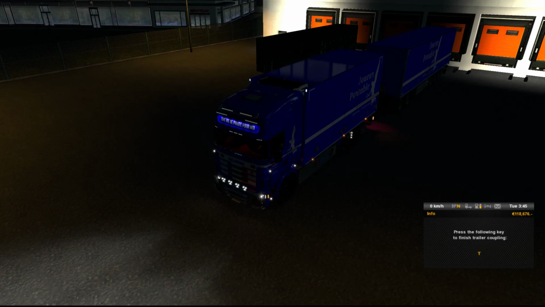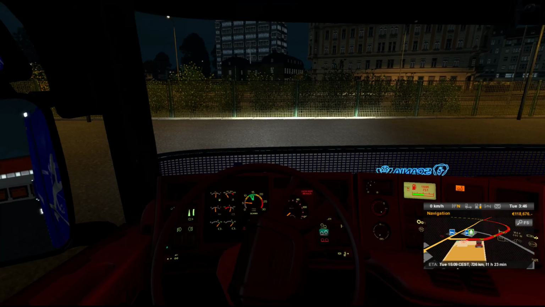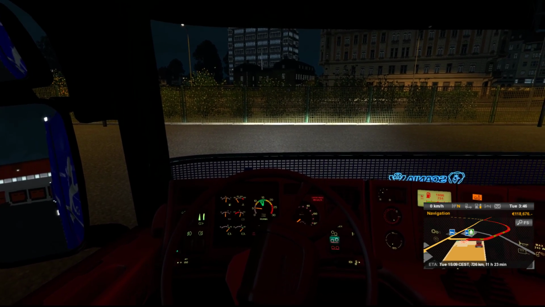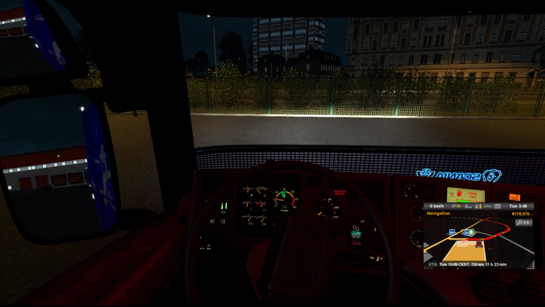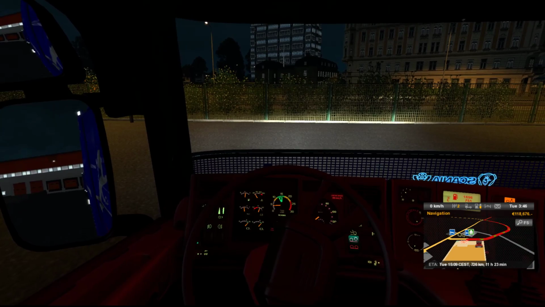If you're not familiar with these BDF trailers, I'm just kind of learning them, and I'm really impressed so far. So, lift axle on the rear. What do we got? 726 kilometers. That is perfect. 11 hours. It will give us enough time to drive into daylight. It'll be light in just a couple hours.